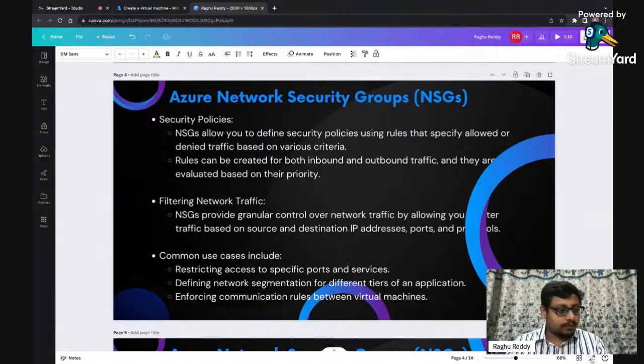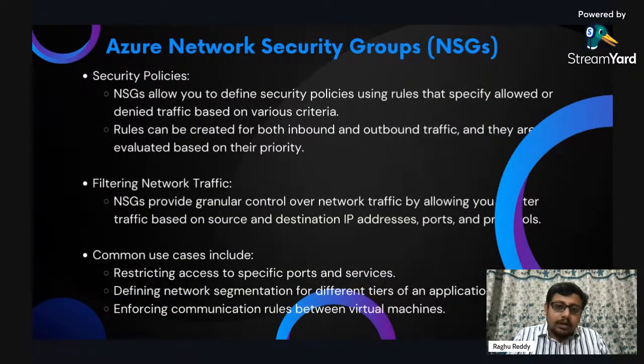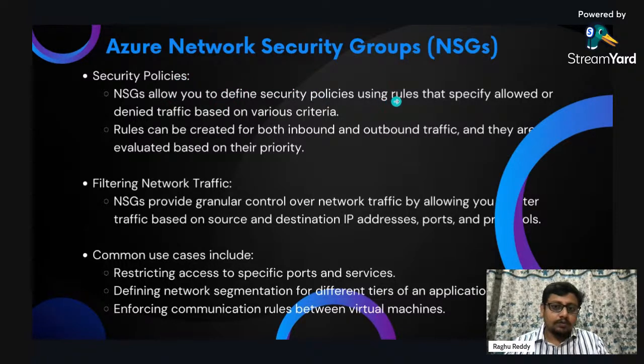So what are security groups? That's a very interesting and very powerful feature of any of the cloud providers, whether AWS, Azure, Google, or maybe Oracle. So, security policies. NSG, which stands for Network Security Group, allows you to define security policies using rules that specify allowed or denied traffic based on various criteria. Rules can be created for both inbound and outbound traffic, and they are evaluated based on priority.